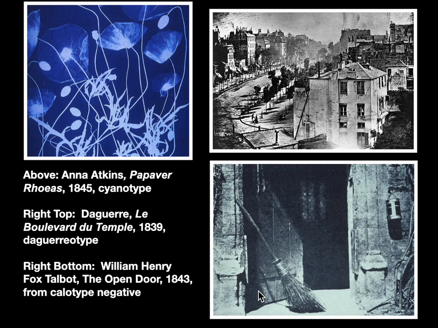Now, the daguerreotype created unique images that positively reflected what we see in the world, right? So they were exactly what we see. The whites were white, the blacks were black. Daguerre created a camera, and inside that camera placed a piece of metal that was covered in light sensitive solution, and he exposed that camera to the outside world. So essentially for this photograph, the Boulevard du Temple, he set his camera on the ledge, the window sill of his apartment, and captured what was outside of his window.